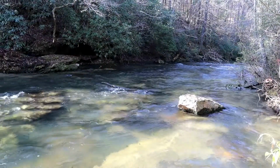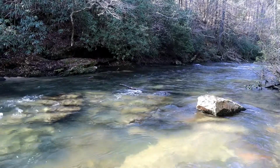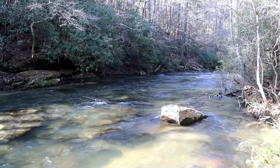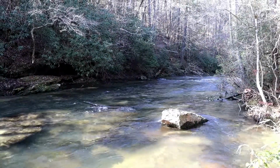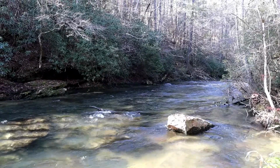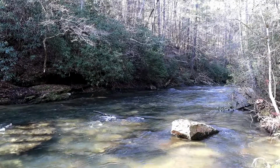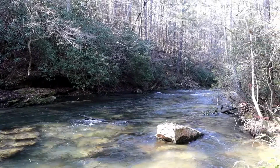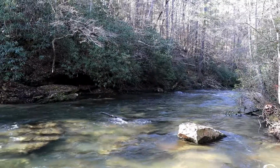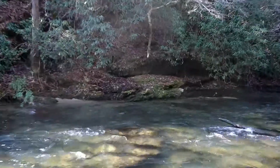It was right about in here. It was the first time I saw otter. I was in a pair of waders standing in the middle of the river and they swam up on me. There used to be a tree laying in the river right there. He climbed up on that tree and looked right at me, and I was like, God, I don't know much about these, but I sure hope they're friendly, because there was nowhere for me to run. But he just climbed up on the tree and looked at me for a second, and then whoop, over the water and took off. There was 3 of them swimming together. It's pretty neat.